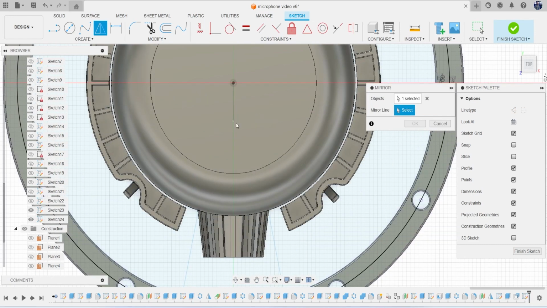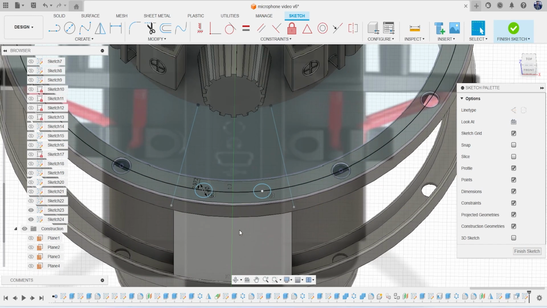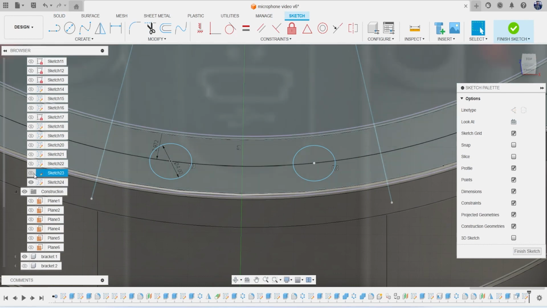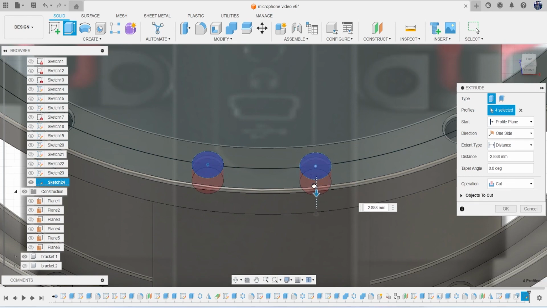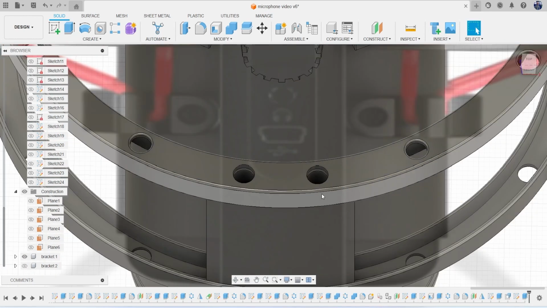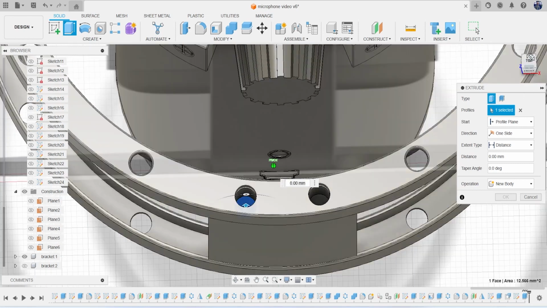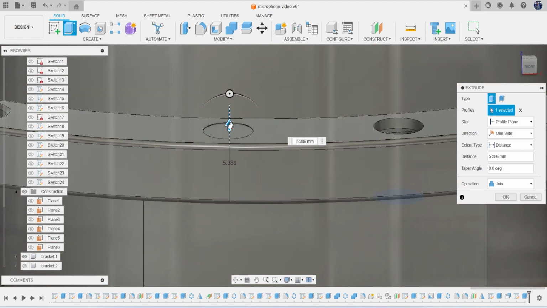So again, new, and new. There we go. E to extrude. Turn that sketches off. E to extrude. New body.